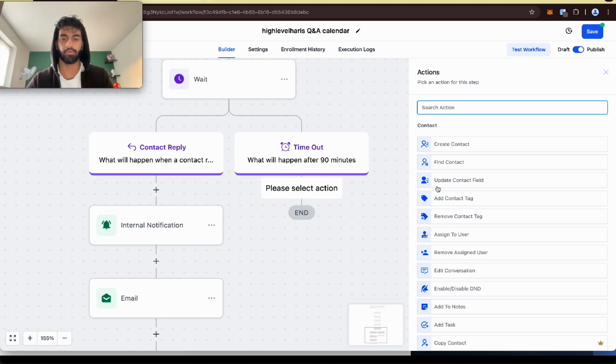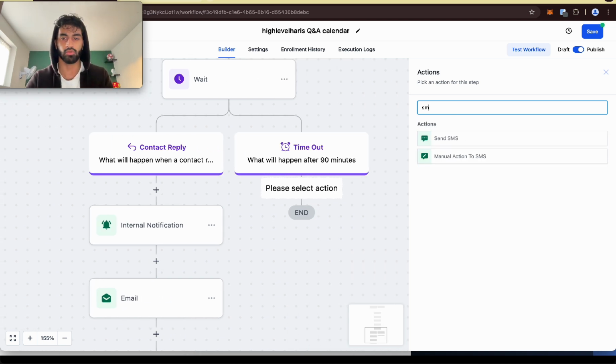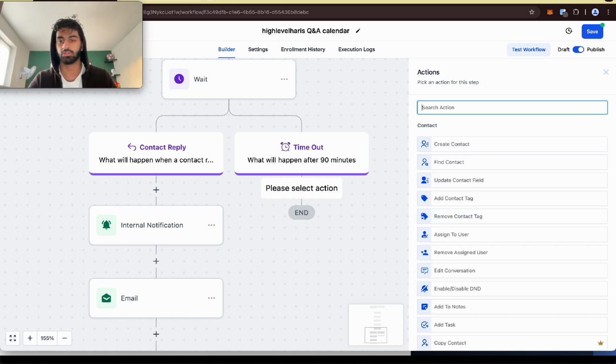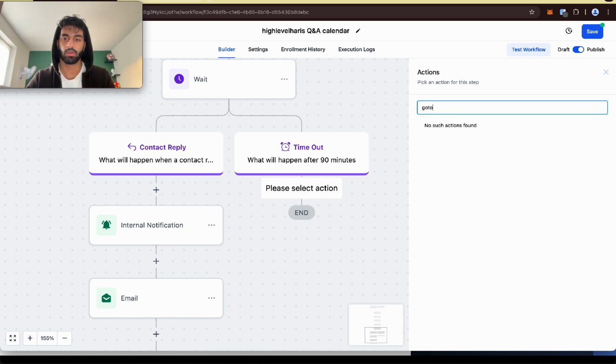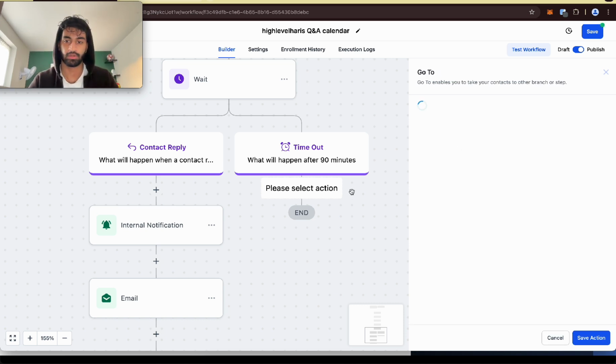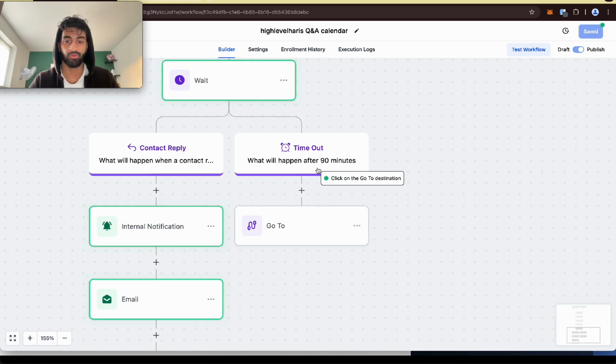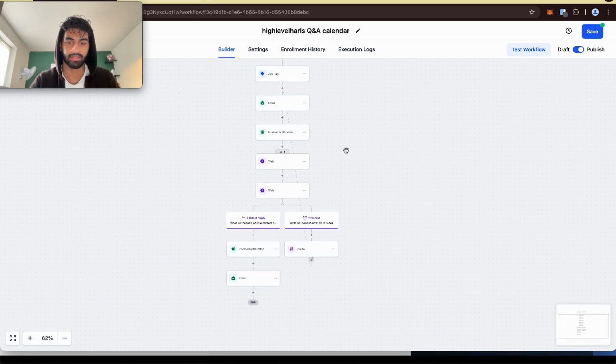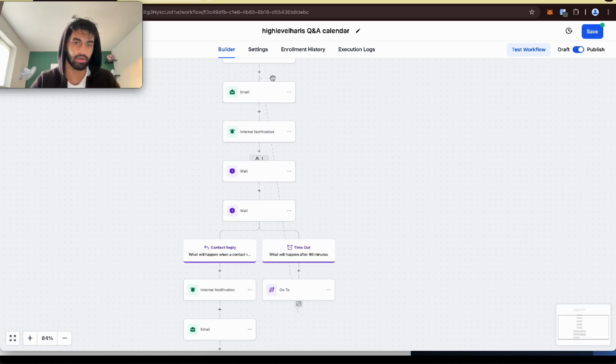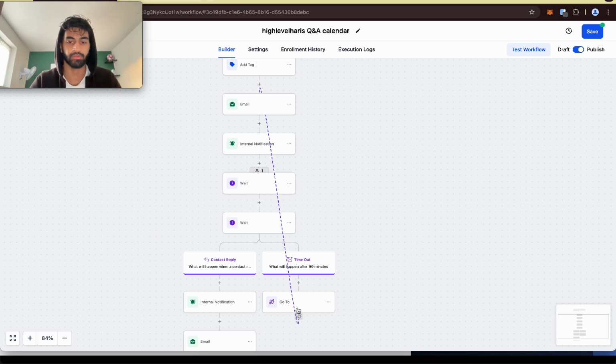So if they don't reply, we may want to SMS them. We may even want to start again with the email and click that there, so it loops back around if they don't reply to the email.